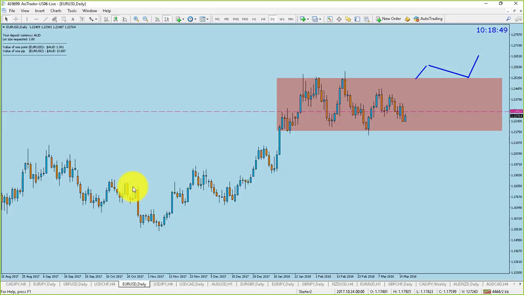And remember here, the key with the breakout is that the market typically keeps hammering the level. If it's going to rebound off the level, it will touch it once or twice and get away and never come back. If it's going to break out, it will almost always hit it again and again and again and finally crack, which I think is what's going to happen here on the euro.